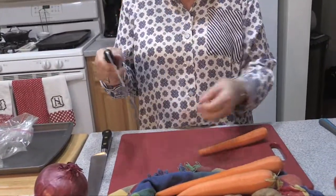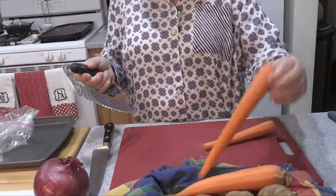Hi, welcome back. We have our beer can chicken sitting proudly in the oven, and I put the timer on for 25 minutes before we turn the temperature down to 350. And to accompany this, I was thinking of something easy to do and a little bit healthy, and what goes better than some roasted veggies, because we have the oven on, so I thought this would be good.